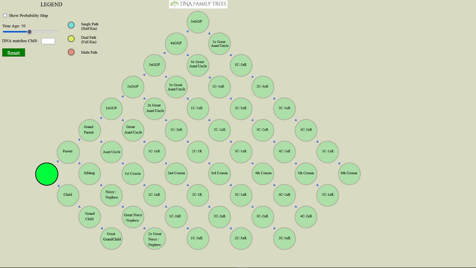The first thing you do is you enter your age. The reason is when you do that, you get a probability map based on your age. You can go down to a younger generation, or you can be in your 90s. For me, the default is here. I'm at 60 years old. Well, actually just under 60 years old. Okay, I'm 58 years old. This is my probability map.